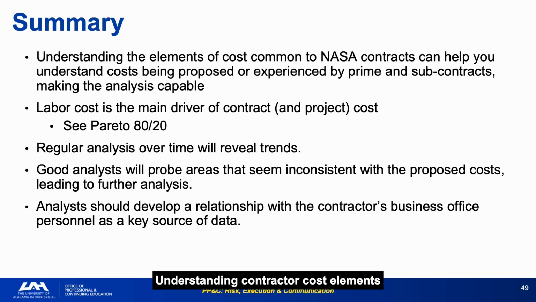Understanding contractor cost elements enables analysis of both proposed and incurred costs across prime and subcontract tiers. Labor is the dominant driver, and Pareto tells you where to concentrate effort. Regular analysis over time reveals trends that single-period reviews miss. The analyst who builds a running trend file from the first 533 received will understand the contractor far better by month 6 than the analyst who approaches each month fresh.